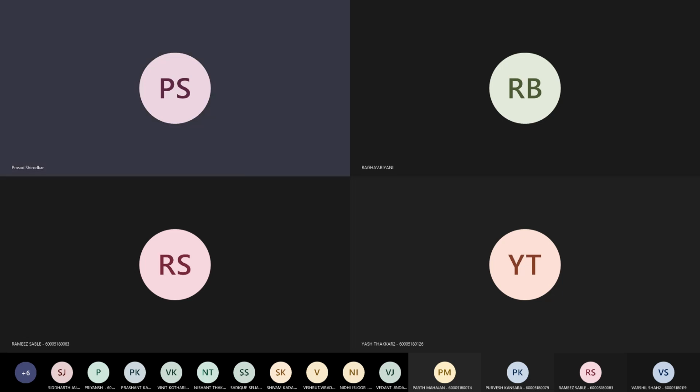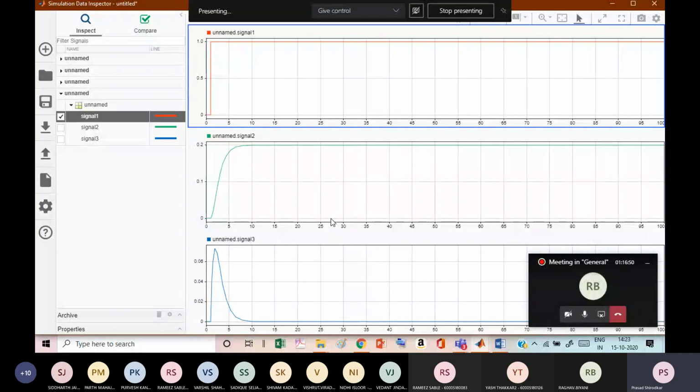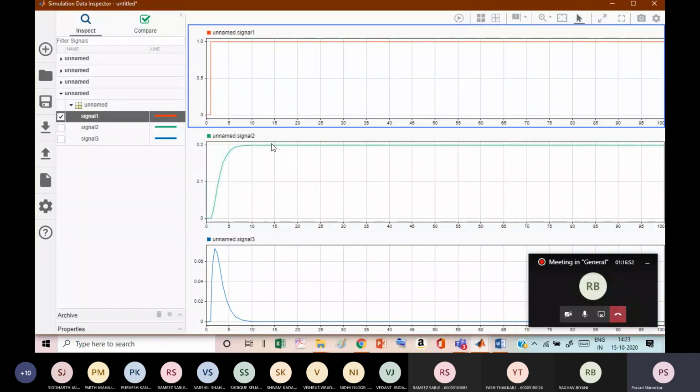I have done it on my end. I want you to do something like this. Can you see the screen? I have changed the values, and as you can see, the system is now critically damped. The signal is dying down and it goes to some value. The graph scale has to be adjusted suitably, that is why you are not getting it at 0.